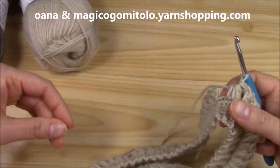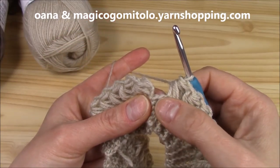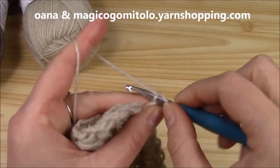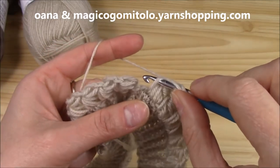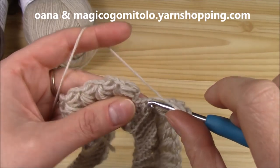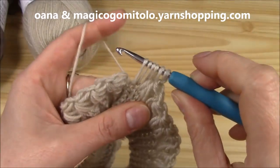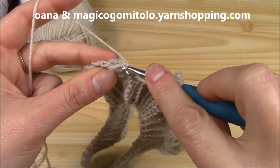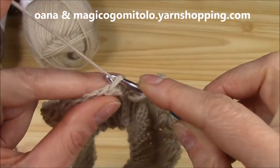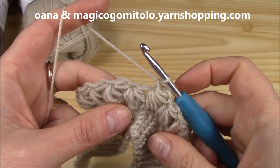I'm back because I almost finished my very first round of daisy stitch. I want to show you how to work the last. You know to work the last when you have two stitches left — two single crochets left. For the last star stitch: first loop, insert hook into the secure chain and pull up a loop. Third, then the fourth is where you worked the last. Fifth into the second-to-last single crochet, and sixth into the last single crochet. We have our last daisy stitch on the hook. Insert hook into these two loops — not into the secure chain of the first daisy stitch, but into these two loops — and pull through all and chain to secure. This is how we will finish all rounds.